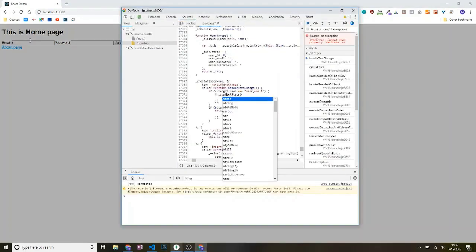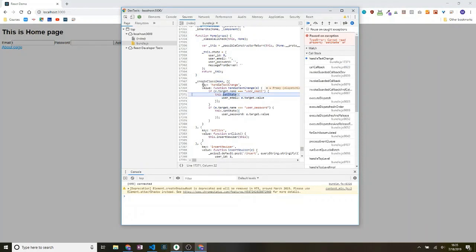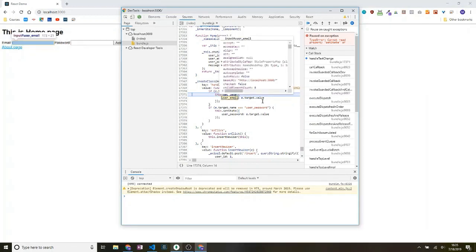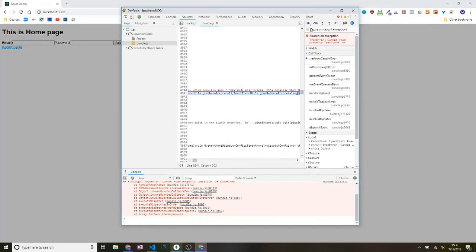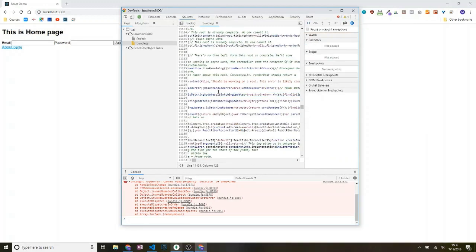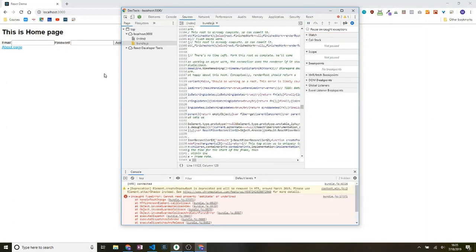So let's go ahead and type in, I don't know, just some email address. So it's telling me that we have this target name and can't read property of blah. All right, whatever.